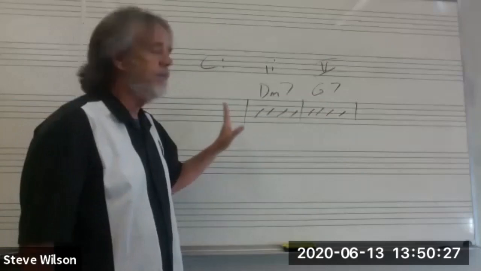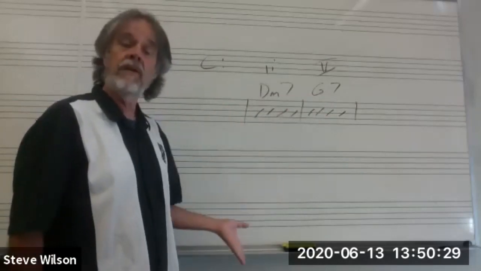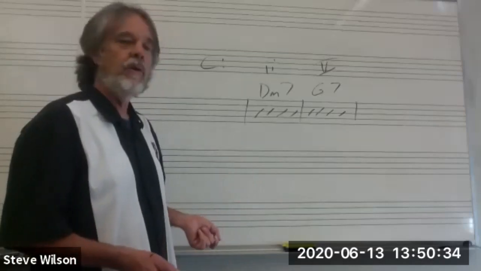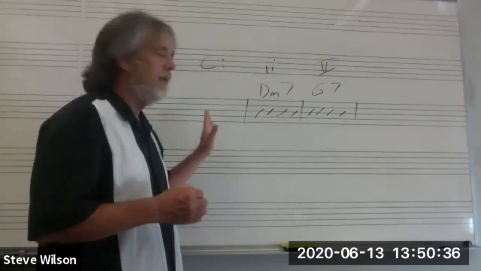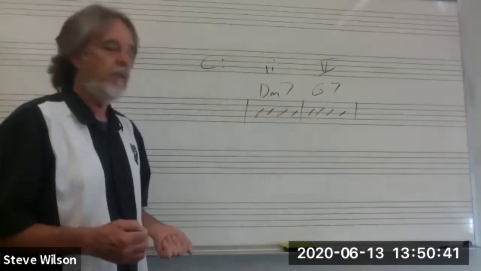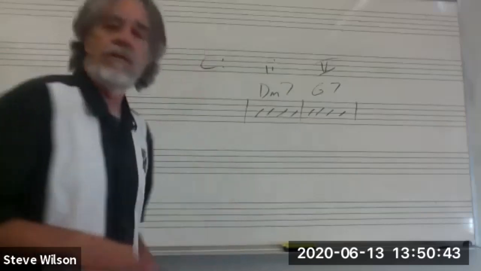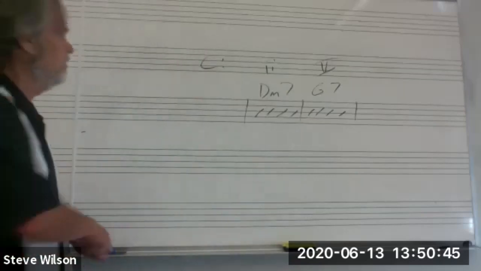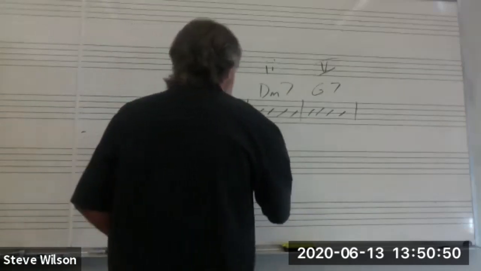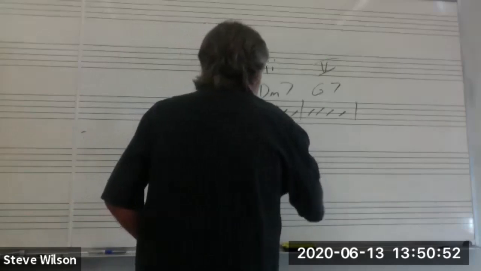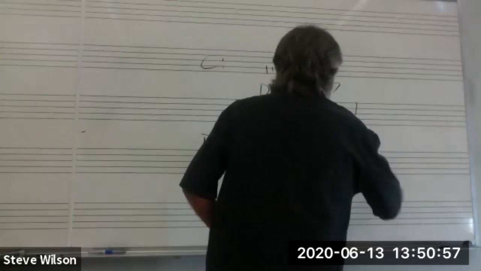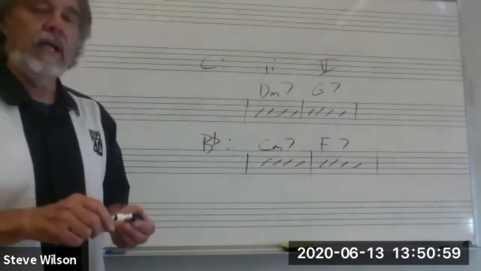In each case, I'm just going to play 2-5 of a particular key, and then I'm going to change to a new key. I will tell you what key I'm changing to. And what you'll hear is that by going to the 2-5 of that key, I will identify a new key, right? I'll tell you what the first one is going to be, and then I will continue from there. I'll go from C to B flat, and B flat's going to be this. And then I'm going to continue, and I will call out the different keys.